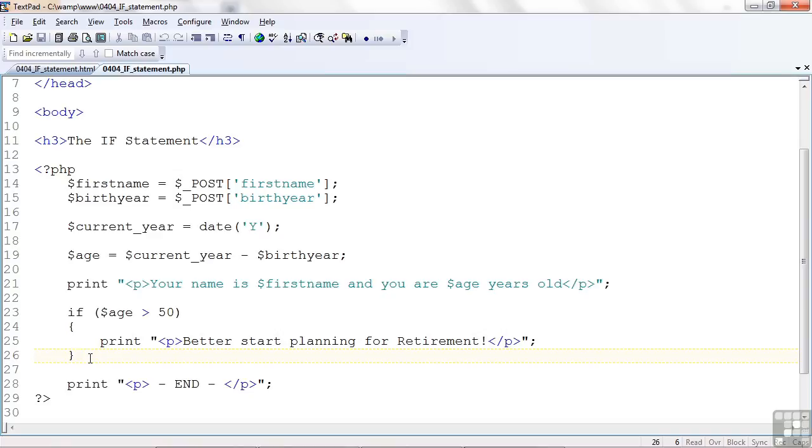Now, technically speaking, you don't have to use opening and closing curly braces if you have just one line that you want to execute after the comparison. However, I find it a good habit to always use them, whether you need them or not. I find it easy to look at the structure of the program, to follow what's going on, and if I make a change later to my program, maybe I want to add another line, not just start planning for retirement, but I want to do something else as well that I want to print out. It's very easy to forget to go back and put those curly braces back in, but when I see them there, it's real easy to remember to put the code within the curly braces that I want to run when my age is greater than 50.